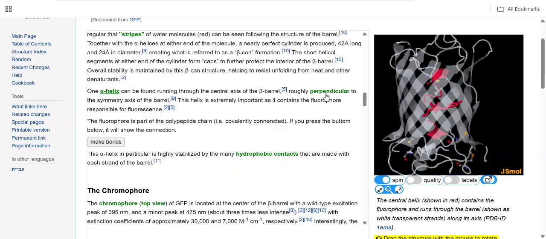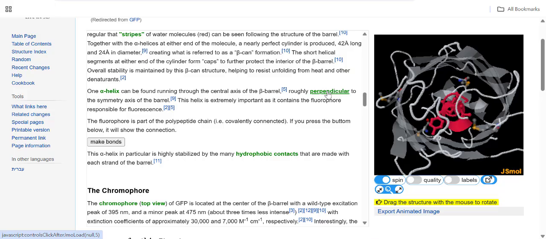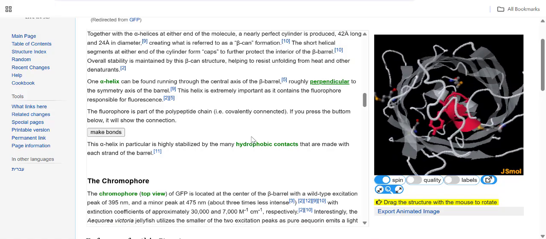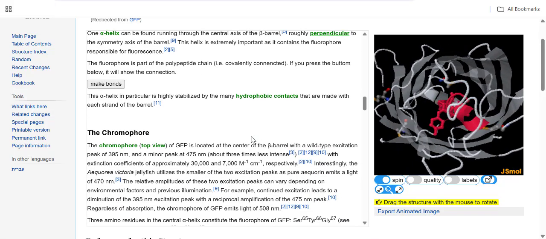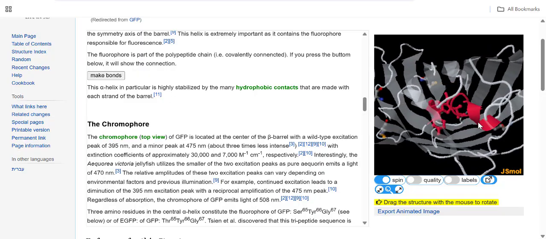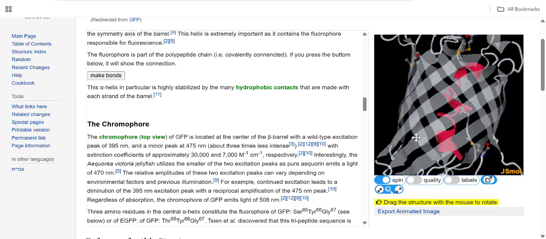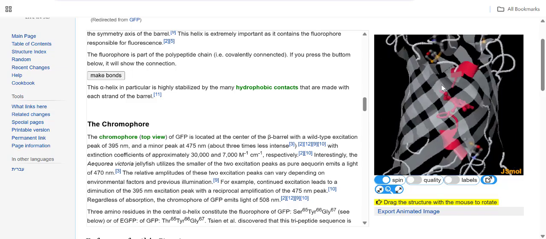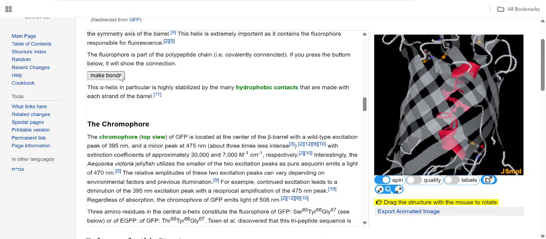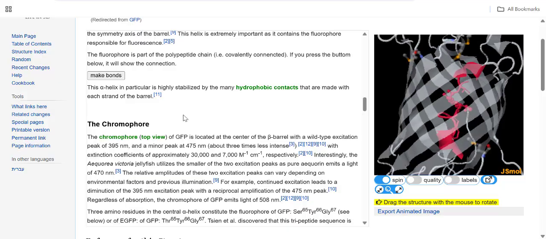You can see it's perpendicular to the symmetry axis, so it's a different orientation, same figure. Here's an interactive element that shows that right now it looks like there's a gap between the chromophore and the rest, but it actually goes all the way through. So this creates the bond, so you can see that.